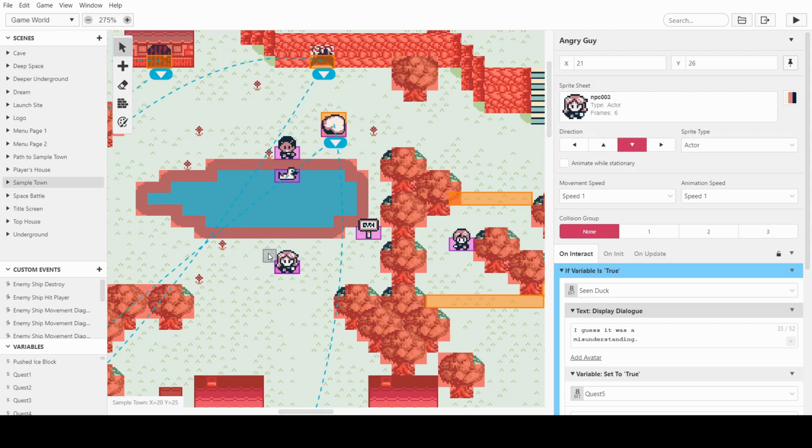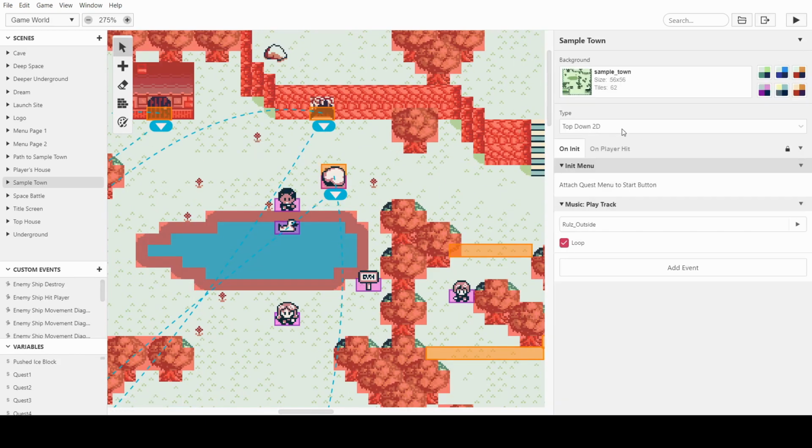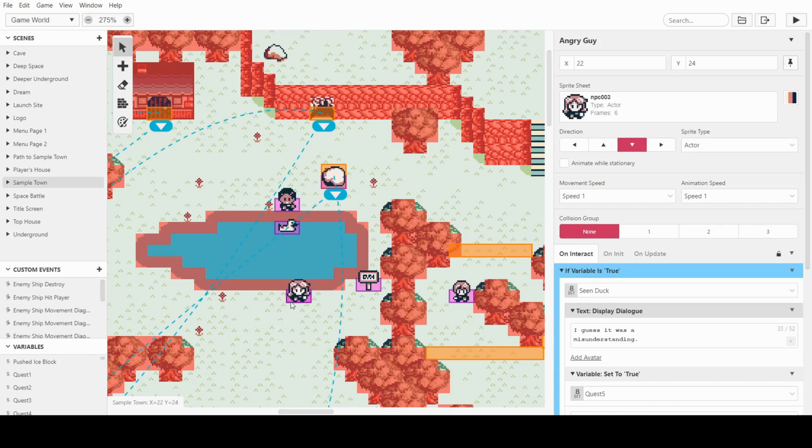Obviously, with the player, if you're using the top-down 2D map mode, let's just find that here, the type of map is top-down 2D, then the top 2 tiles of the player don't hit, and you can walk up to collision points like this.